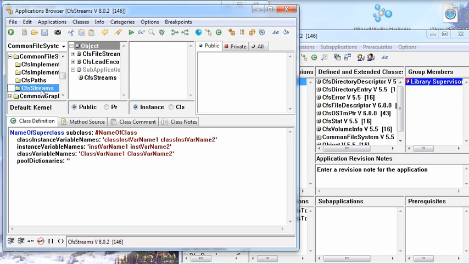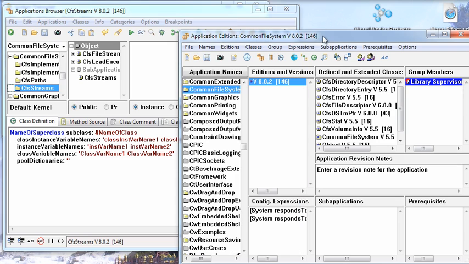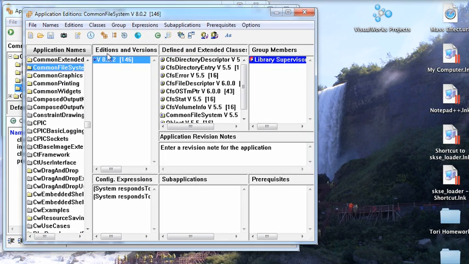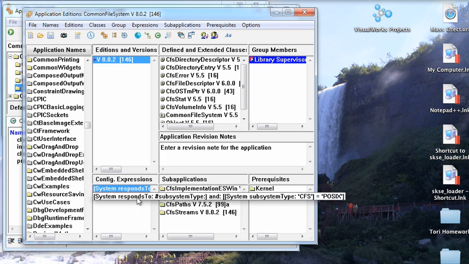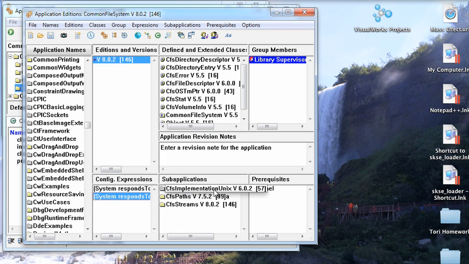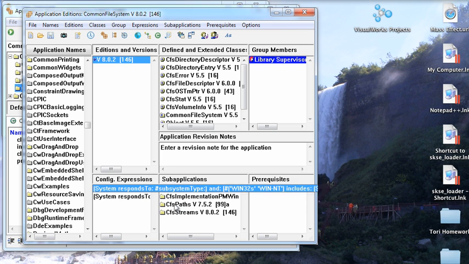Now, you might think, well, okay, so what, I have that all sitting there. Let's go ahead and look in Envy, Common File System. Notice there are a whole bunch more here. I come in here and I see a whole bunch of sub-applications down here. I see PMWin, ESWin, and then looking at this I see Common Implementation Unix. Notice what I've got here. I've got configuration expressions. What I'm telling the system here is, if we're on Unix, load these sub-applications. If I'm on Windows, load these sub-applications.